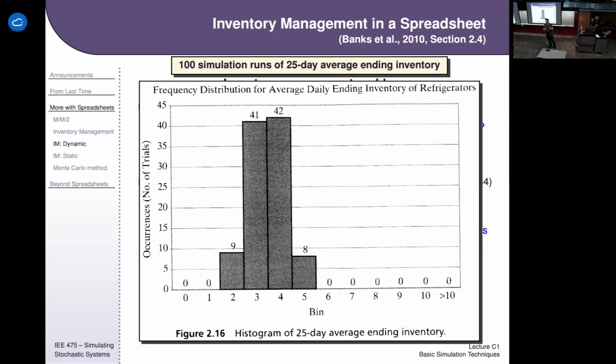Maybe I need to check my inventory very, very frequently, and I need my order-up-to to be a small number. So M and N both need to be really small, and maybe that will shift this distribution over so that I don't have to keep that much space for refrigerators, because I have a just-in-time ordering scheme where every day I can order.